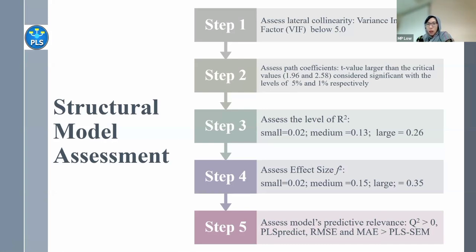If your R-square is above a certain value, we consider it acceptable, moderate, or large. But the R-square basically follows your field of study. Assuming you are doing a marketing-related study, if you get an R-square of about 50 percent, it is acceptable. If your field is finance, an R-square of say 15 percent is considered very good. So the R-square depends on your field of study, but we often have a simple guideline by Cohen.